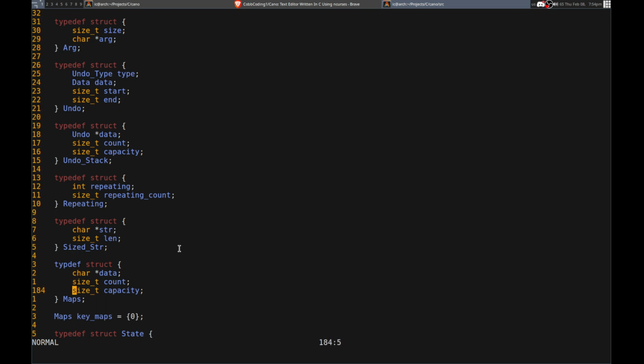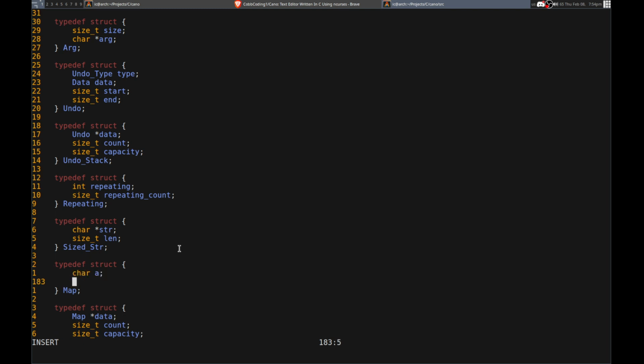Actually, you know what, it can be called maps, and it is a dynamic array of maps, right? So type that struct. This is wrong. Type that. There we go. And this is called map, and this contains a single character.